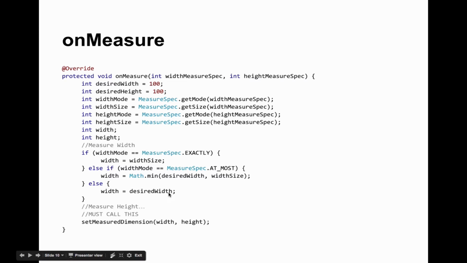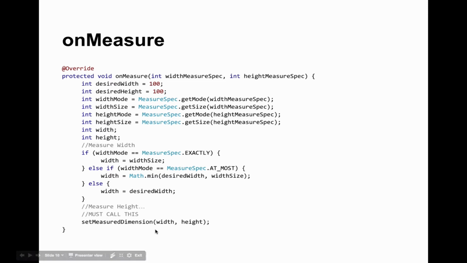You can also process width and height in parallel, jointly. For example, if you want to force your view to be square, right? You don't need to do this separately, obviously. But this sample code tells you at least one way of doing it. It sort of gives you the idea of what's going on, okay?